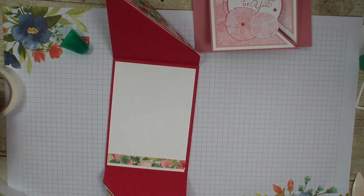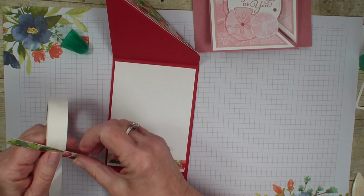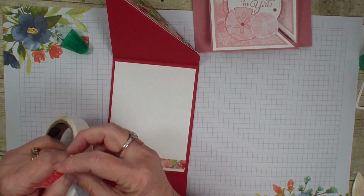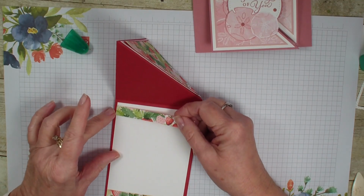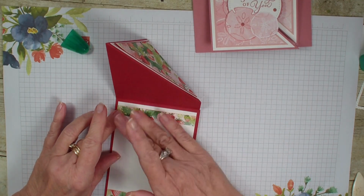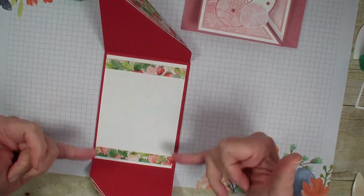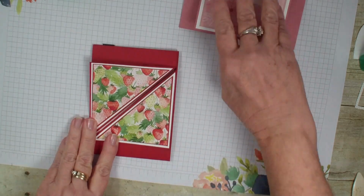I'm finding that when I place a challenge out to my team for them to send in cards, that I am learning so much from them. Like this fold I had never seen before. And also I'm seeing my team use the designer series paper, the little scraps on the inside, and I absolutely love that. So there's my card.